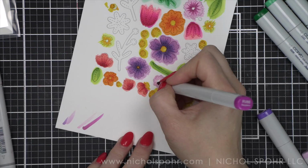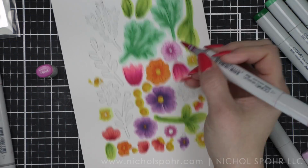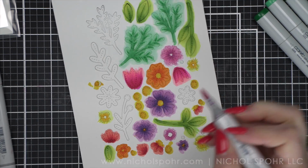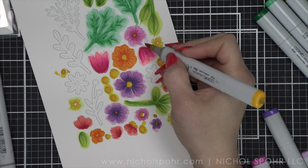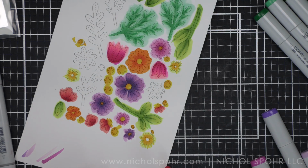Again, are kind of purpley magenta color. I really tried to have an assortment. So this is going to be RV 55 and 66, 63, I believe. And it's just another, it's more of a purpley pink. So we've got purple, we've got pink or a magenta, and then we kind of have a purpley pink.